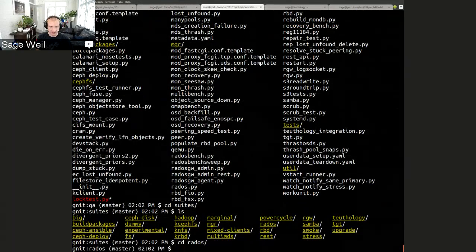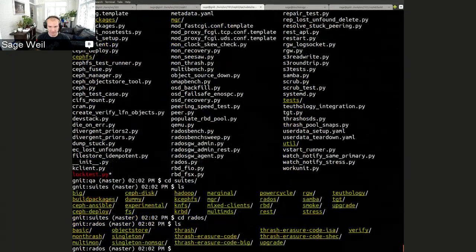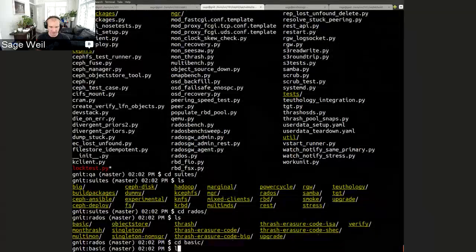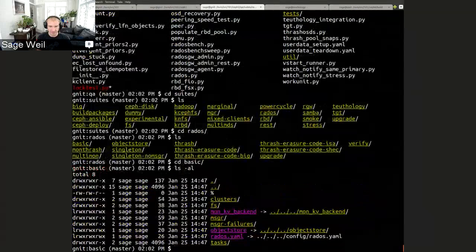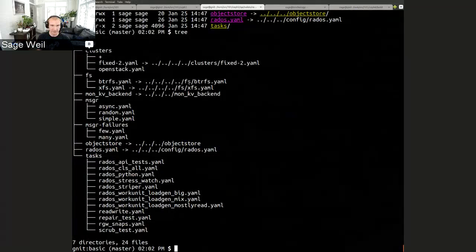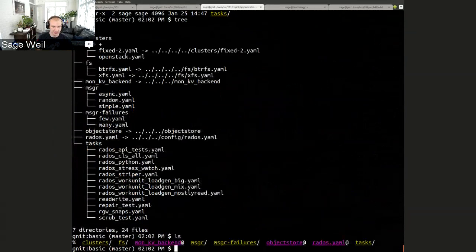For the Rados test suite, we have a bunch of separate components. We'll look at the basic one, since it's the simplest. The idea here is that you can form a test matrix in each of these directories of all the different combinations of pieces of the test that you want to combine into test cases. So in this case, this little magic % file in the top directory means that I want to form a matrix starting at this directory.